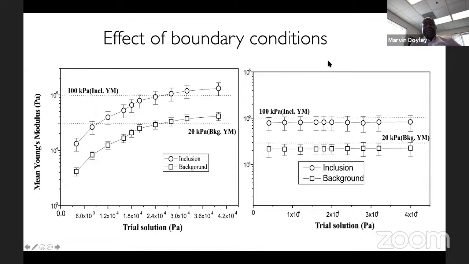Now, if you did the same thing, the same problem, but this time you said, okay, I'm going to take information about the forces on the boundary and include that into my inverse problem. When I'm solving that, you can recover the exact properties of both the inclusion and the background. You can even solve the case where there's no inclusion.